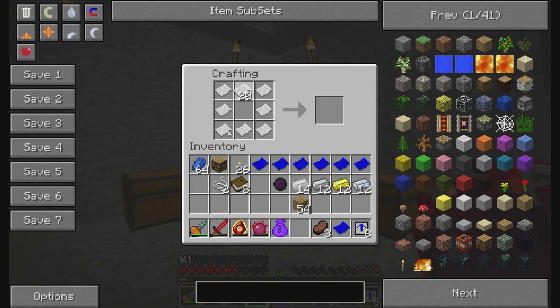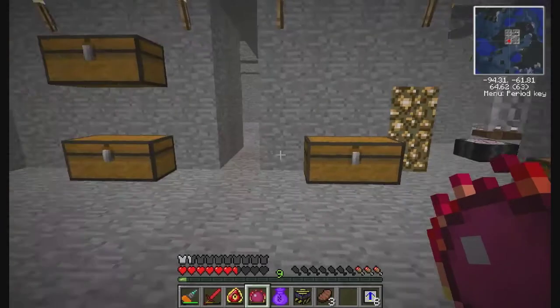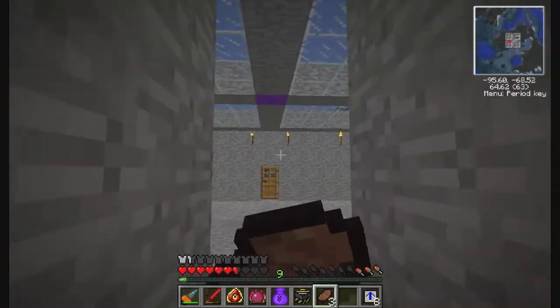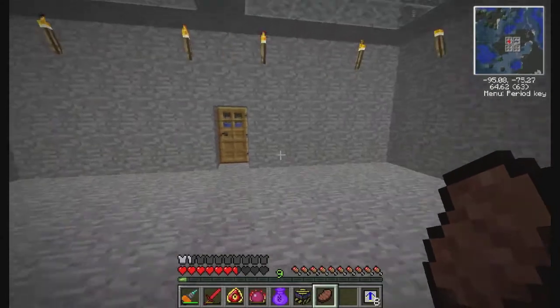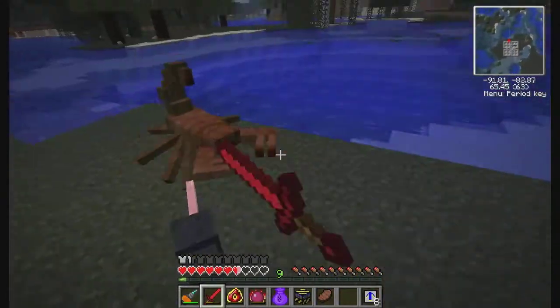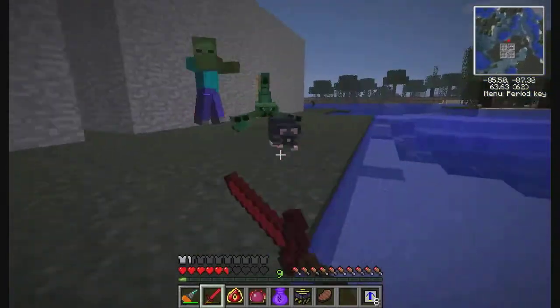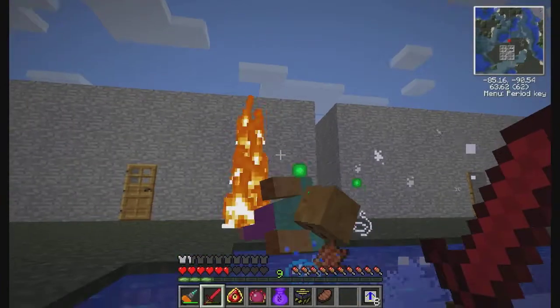Where's my stone? And like these, and these, and these, and these, and these, and these, and these. Don't know if this has got a... Sure, I need to kill some stuff in a bit. Come at me. Fuck, don't come at me, don't come at me. Fuck, fucking pieces, fuck.